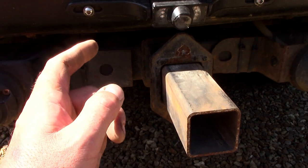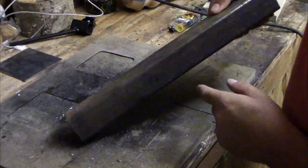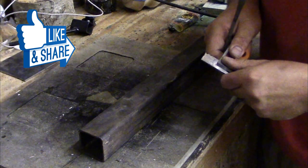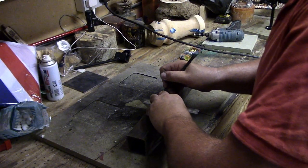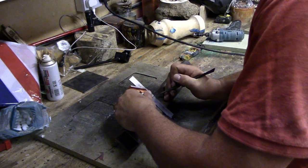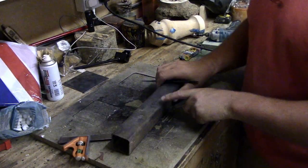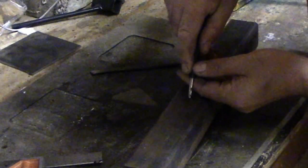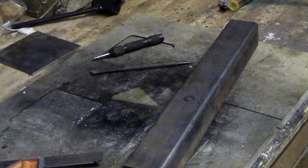I've marked the holes where they need to be drilled. We'll drill the holes in it and go from there. Right, so this is where the hole is meant to go through, there and there. So I'm just going to center this, and then we can get our holes drilled. Got our lines, just dot punch it. So now we'll get it drilled. Let's get over to the drill press and drill it out.